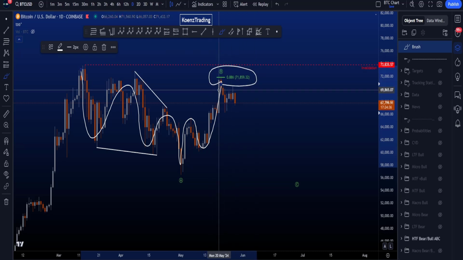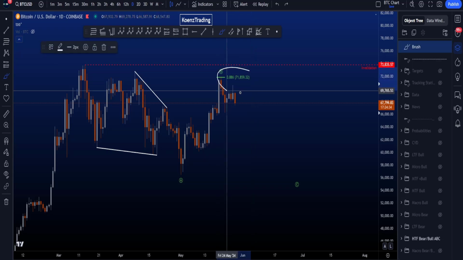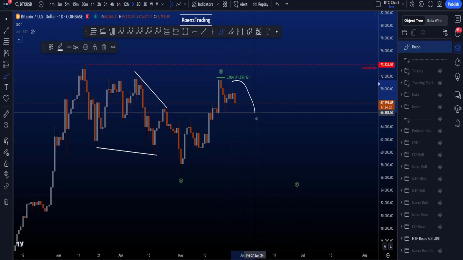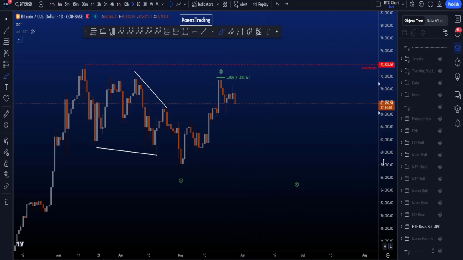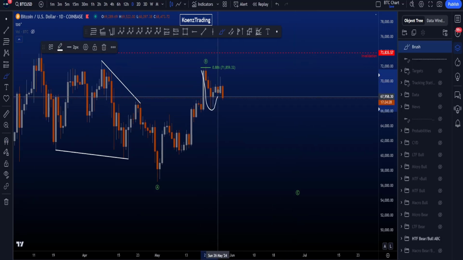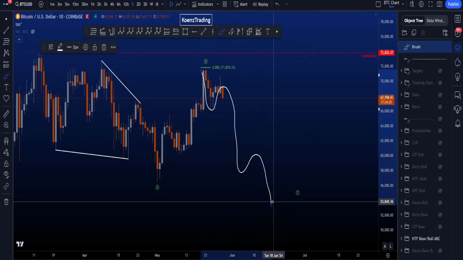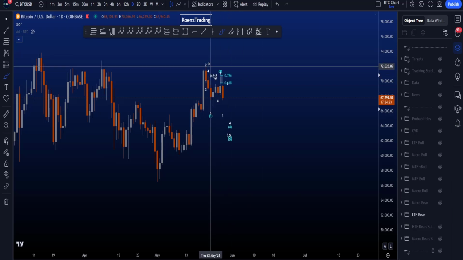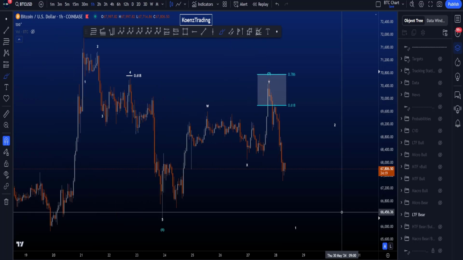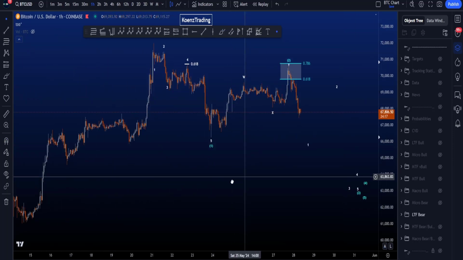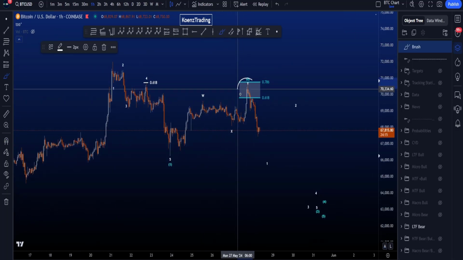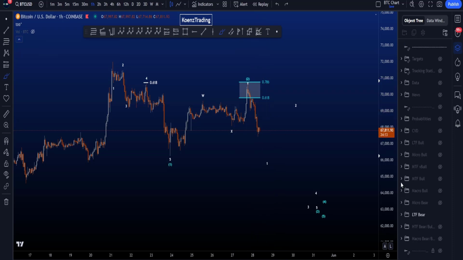Common target area is the 886 for wave B at 71.8k. Then we're looking for a wave C to the downside, which has to be an impulsive structure where you're going to be looking for a bigger 5-wave move to the downside. Now that means that locally we want to count impulsive structures to the downside, where we then have a finished wave 1, a potentially finished wave 2, and look for continuation to the downside.